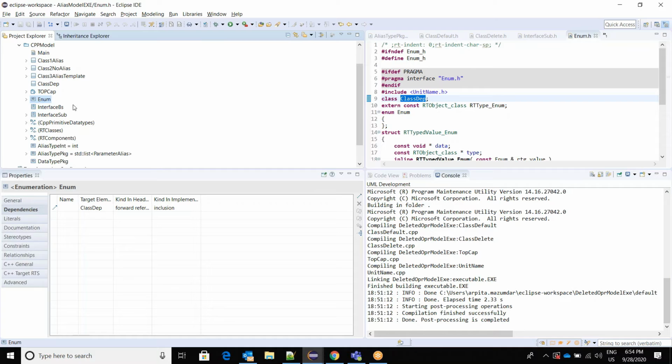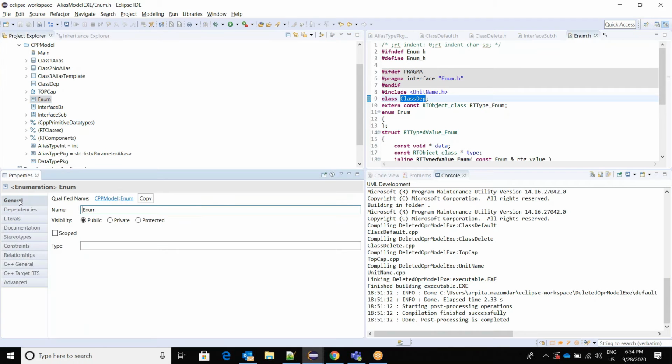So yeah, one use case is, I think, related to the C++11 support. If you select an enum, we see that on the general page we have a possibility to specify a type. That type can, for example, be a typedef that is located in a different file, and then you need to have an include of that file in the enumeration header file. Otherwise, there will be a compilation error.